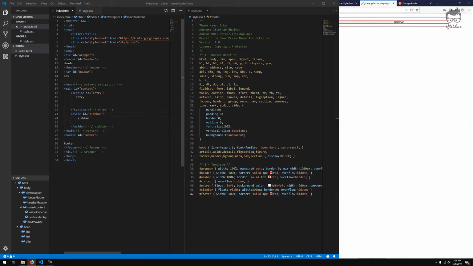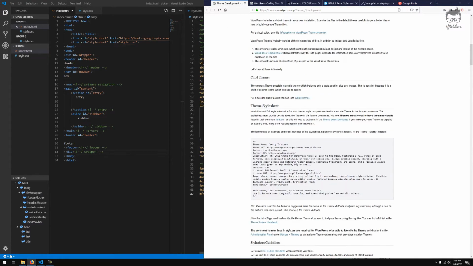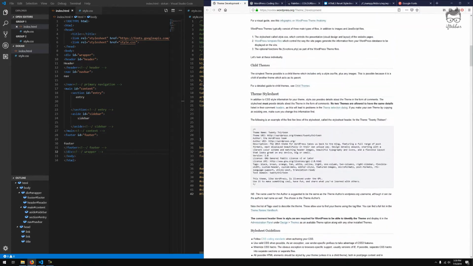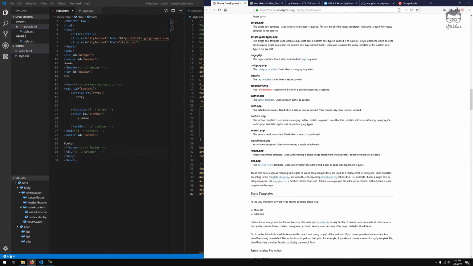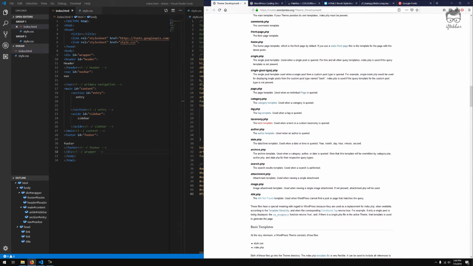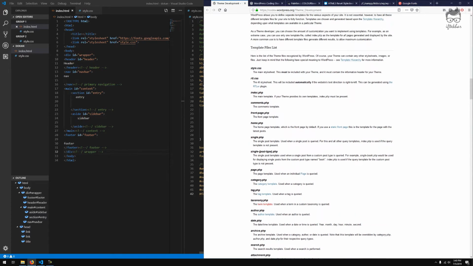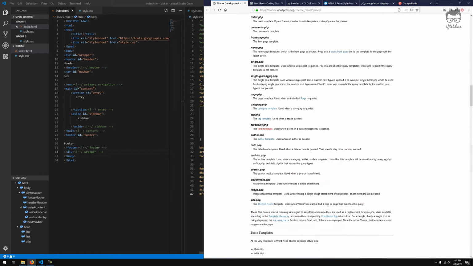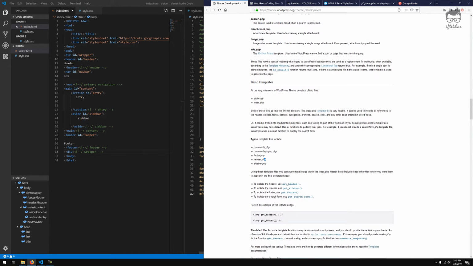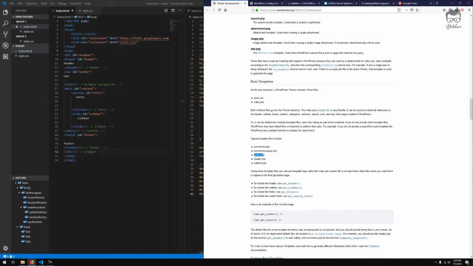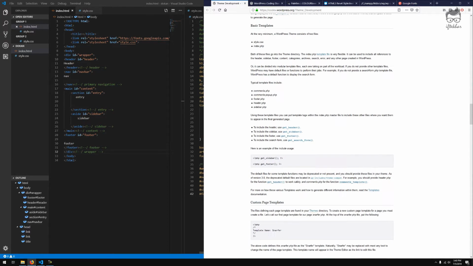Now what we need to do is to convert this template to PHP so that WordPress can understand this template. Okay, to do that, the first thing we need to do is create files. As you can see on the template theme development page, we need a PHP file called header. I cannot see it over here. Okay, here we go. This is the header, sidebar, footer. These are some of the PHP files that we need, and I will show you how using PHP code we can simply call those templates easily.